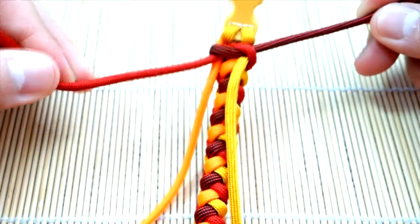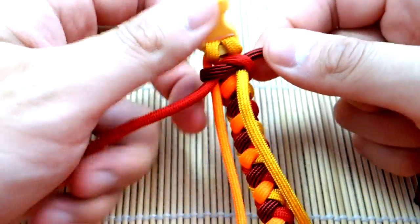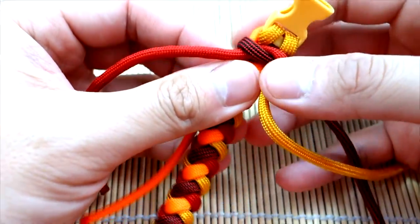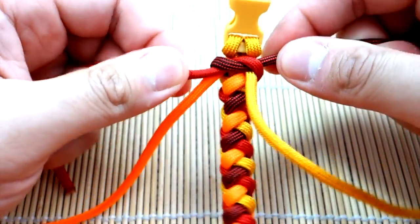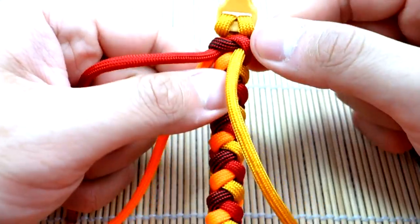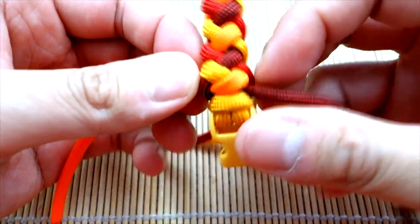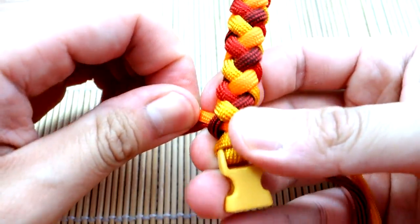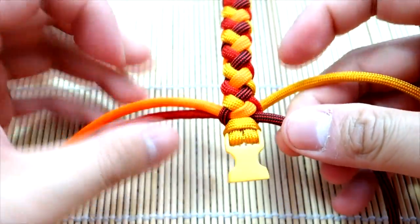So pull that tight there. Then now we're going to just pull the excess through like that. Pull this really tight. See, there's still a little bit of a gap there, so that still works out. Okay, and as you can see, it still looks pretty good on this side. So just make sure you pull any excess slack out.